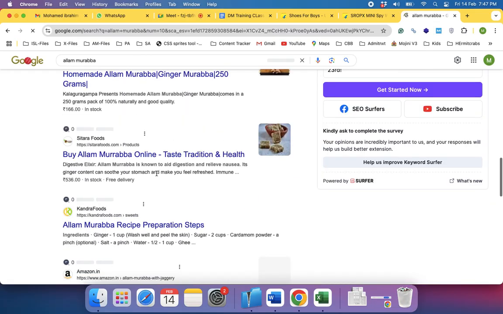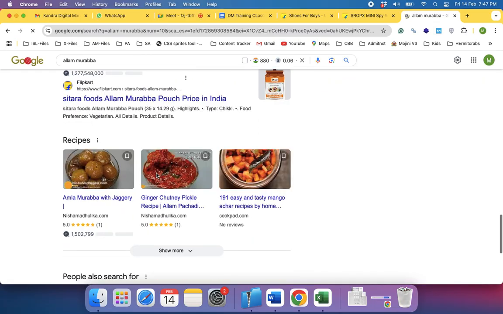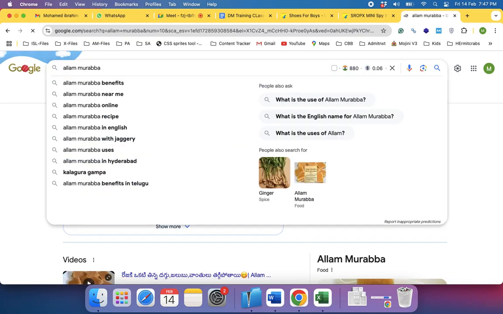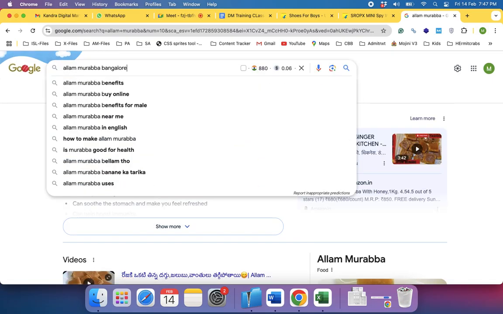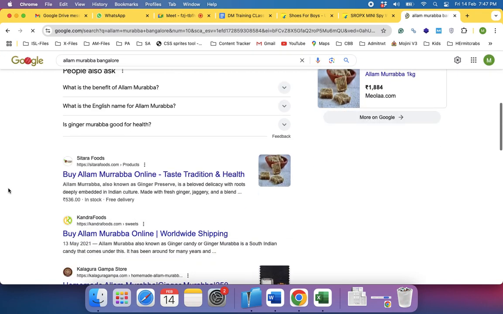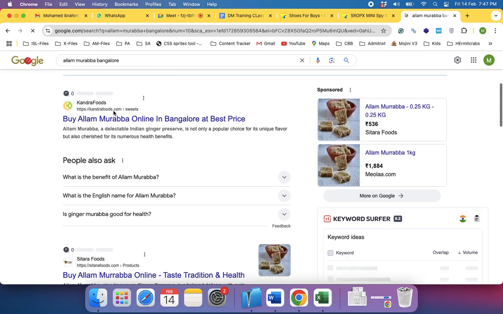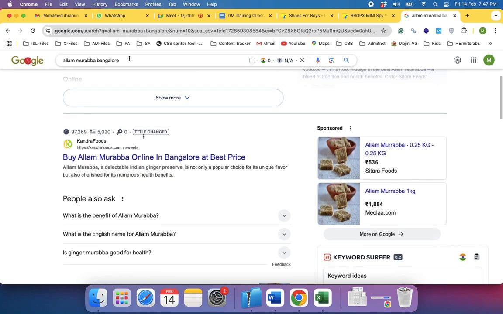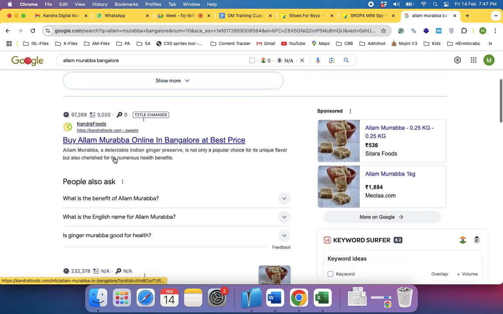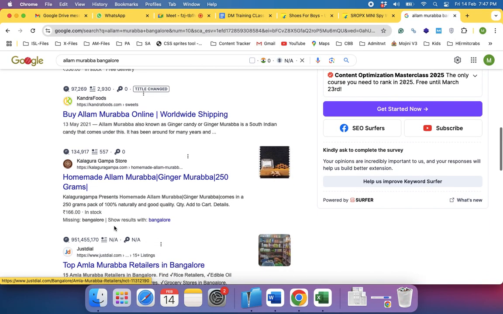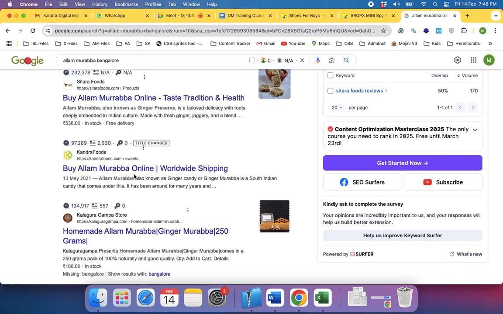Why do you think it's bad showing two pages pertaining to your website on Google? It's good, right? If two pages are showing pertaining to your website, is it not good? See, it's showing one here. Yes, the Allamurabba, first page Bangalore. See, first page only Allamurabba, Bangalore. Here, first result is Contra Foods. Second is somebody. Third, it would have been this one or somebody else. And third place also is taken by you only, right?